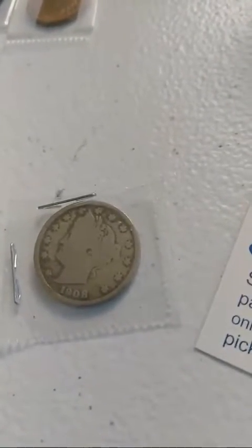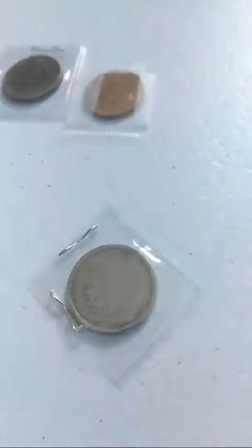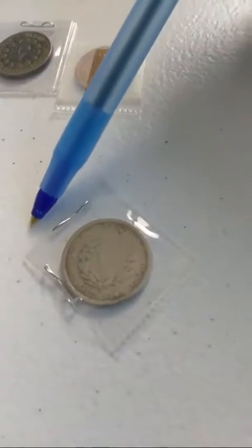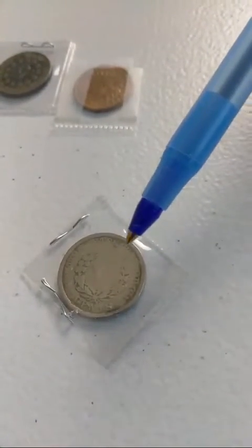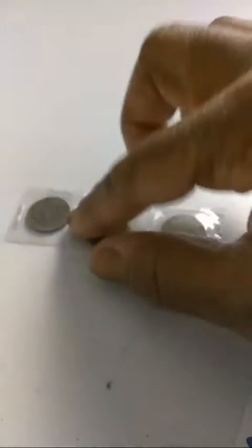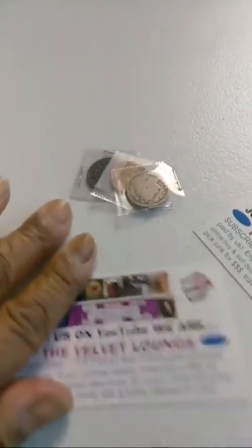And then the other piece I have is this. I can't remember what they're called, a nickel. And these were also created in the United States. This one is dated 1908. And on the back, it has the laurel leaves. And at one time, we actually used a Roman numeral for the 5. And you can see around the edge, it's kind of faded, but it does say United States of America. And the V in the middle for the Roman numeral 5 and cents at the bottom, the laurel leaves on the left and right side. And just to let you know, these nickels are not silver. They are made of some sort of metal, but it's definitely not silver because these were not made of silver back then. But once again, $1 for all 3 coins.